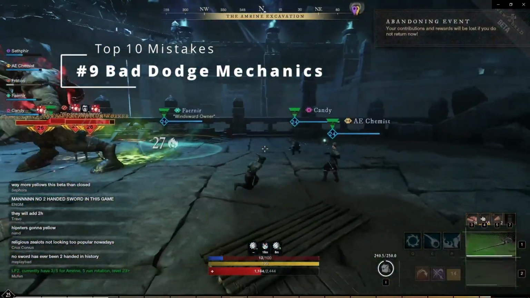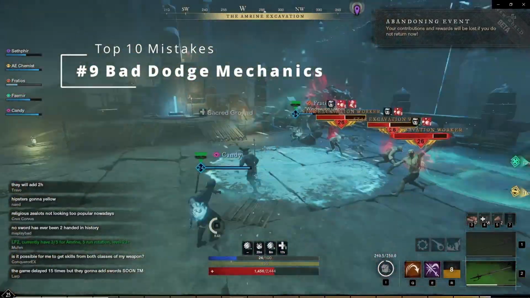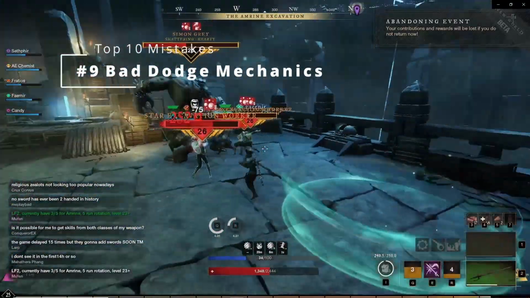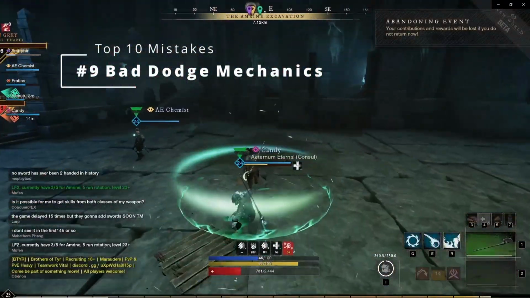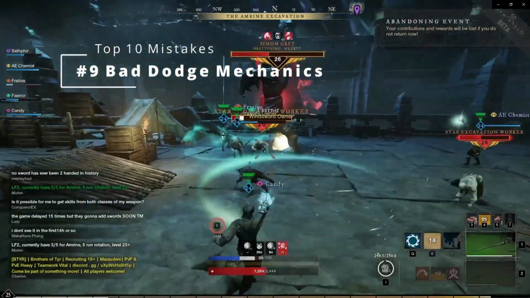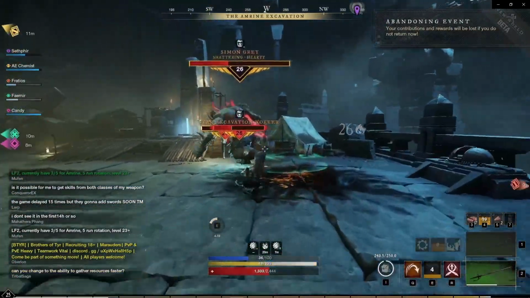I can use that to literally get to some place in about half the travel time with the dodge mechanic. So once again, if you dodge and immediately switch your weapons, you will maintain that momentum. You can also dodge and sheath your weapon, which will also maintain the momentum as well. Those are the two options for that. So make sure you master that mechanic and use it to get from point A to B instead of just AFK auto running, because you will save a lot of time, I'm telling you.